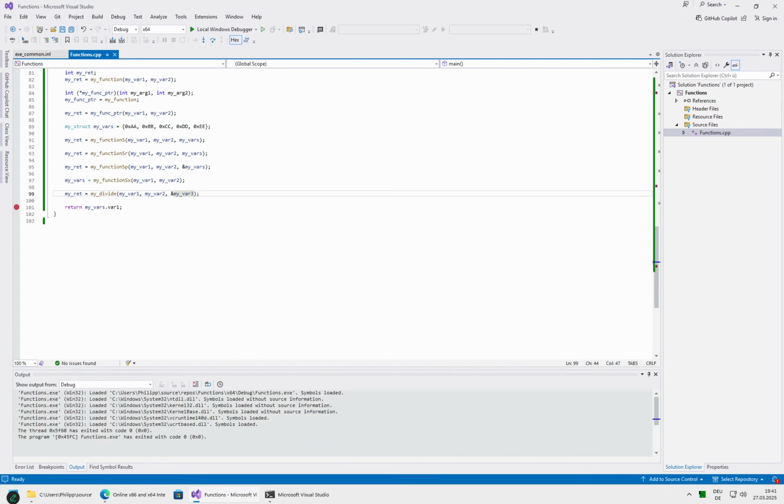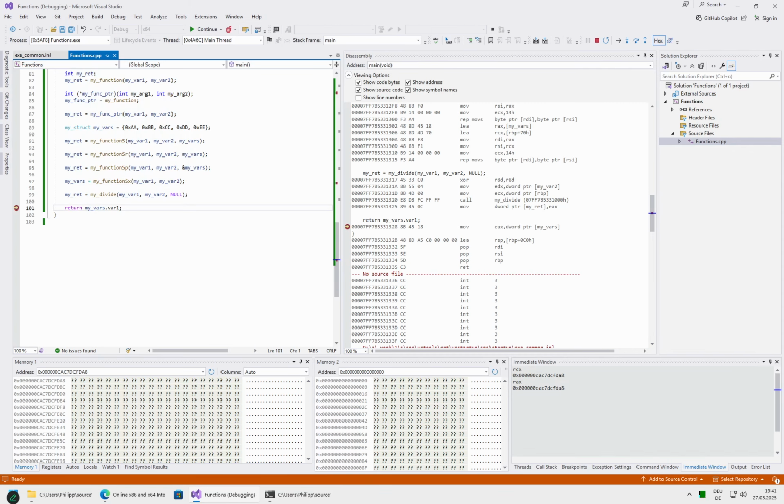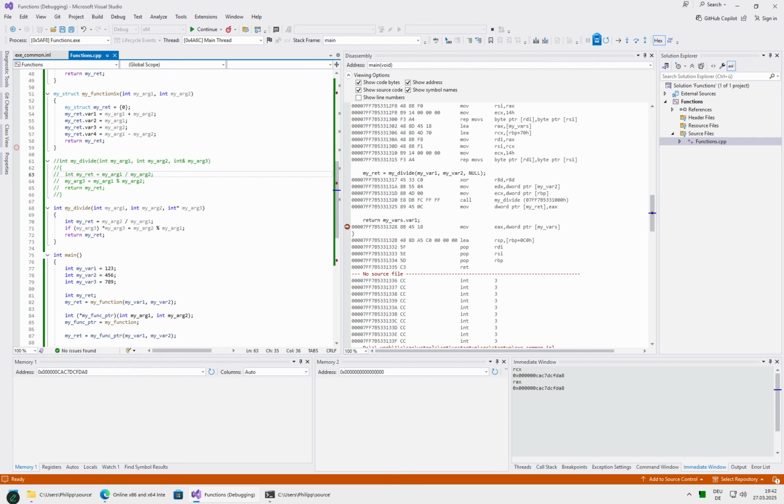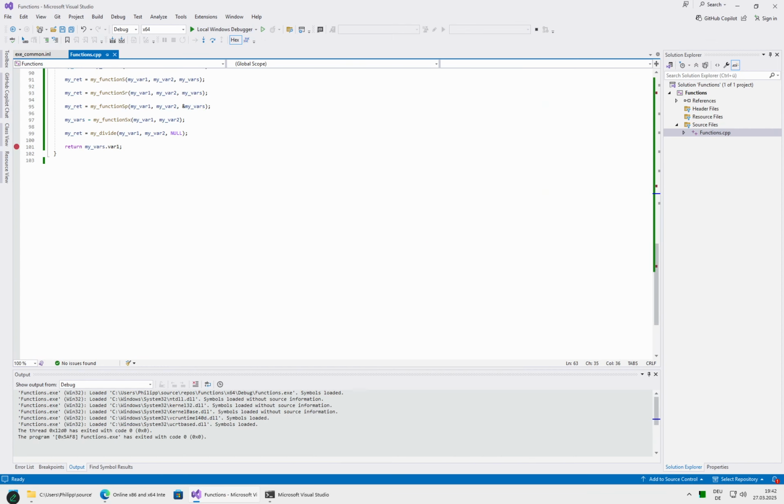And the nice thing about using this instead of a reference, if we don't care for this value, we can just write null, and then it will still work. We will still get our return value, but when we go inside here, this if would fail and this code would not be executed. So we save some time, we save some memory. Generally when you have return parameters of which you think that they might be optional, use a pointer. Only if you have return parameters where you say the caller will definitely need that, then it's reasonable to use a reference instead. Okay, good. So this matches that.